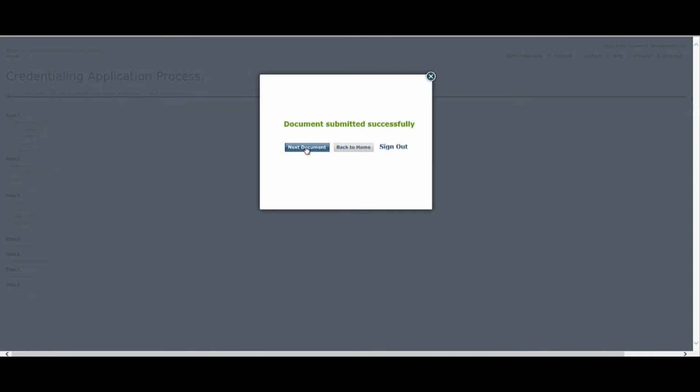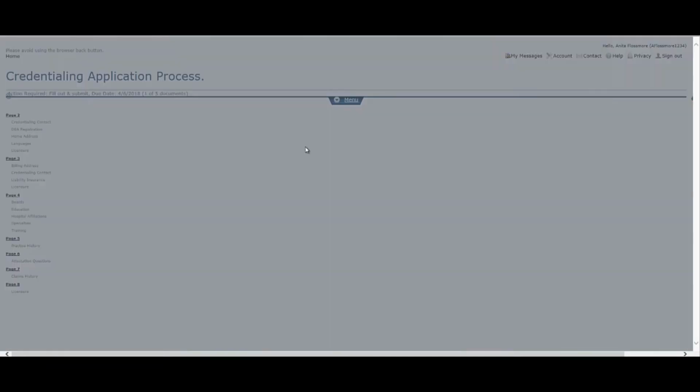If you would like to complete the rest of your profile another time, don't worry. You have the ability to begin completing a document, pause, and return back at any time. AppCentral will save your progress through partially completed documents.